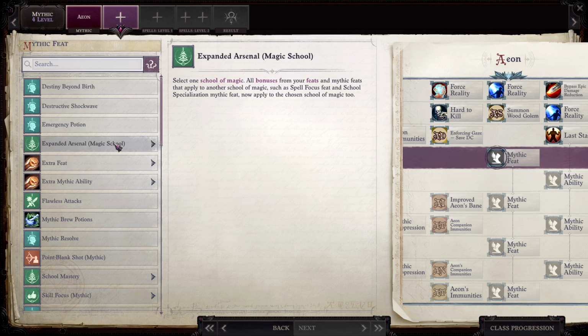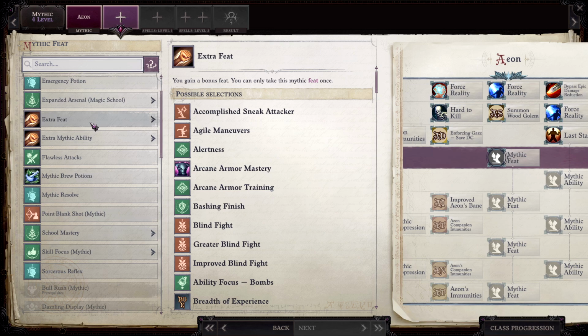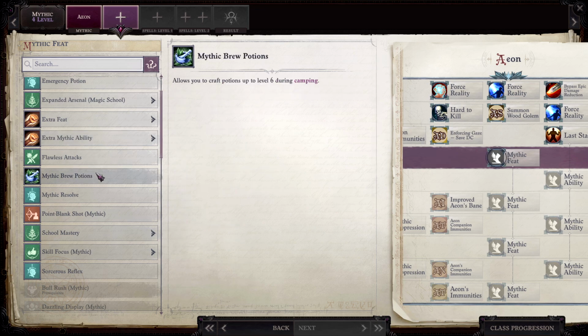Expanded Arsenal, we can select a School of Magic to get bonuses from your feats and mythic feats and apply to more skills of magic. That doesn't seem useful to us. You can take a feat, definitely not going to do that. We can take a mythic ability. You suffer a -4 penalty on your iterative attacks instead of a -5 penalty. Might be a plan.